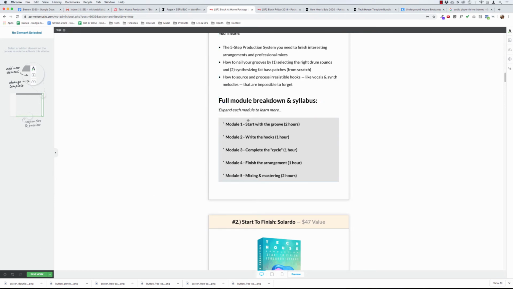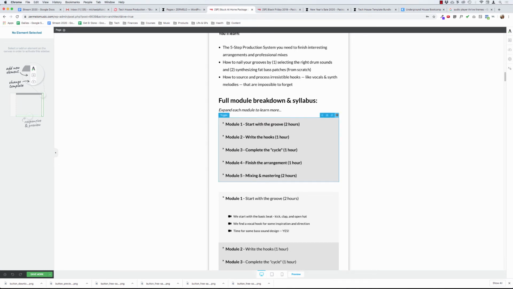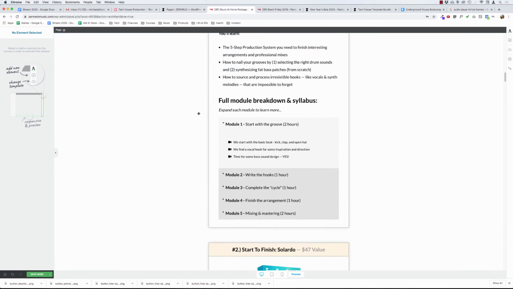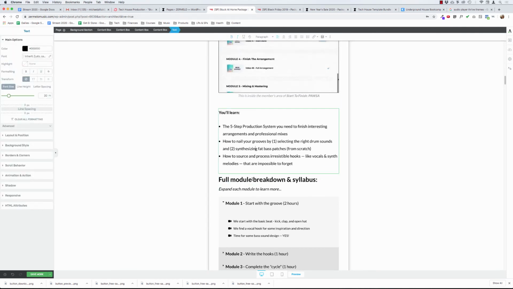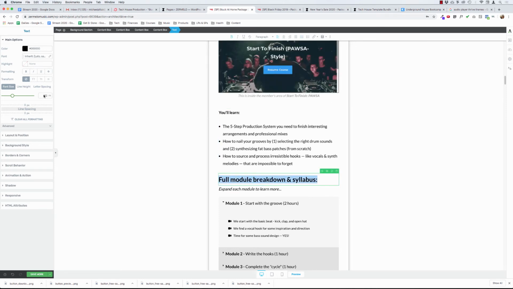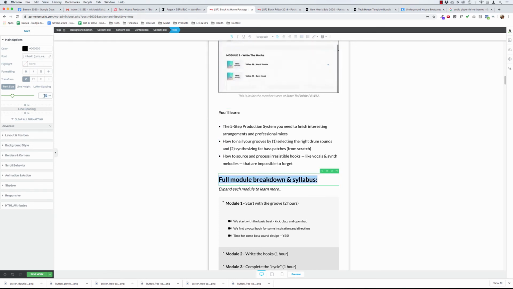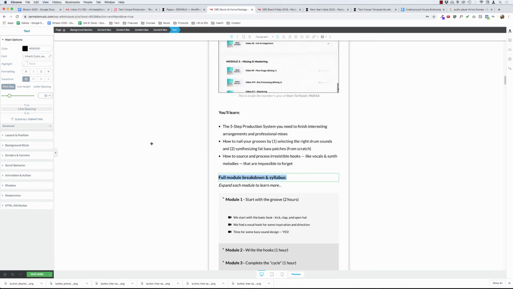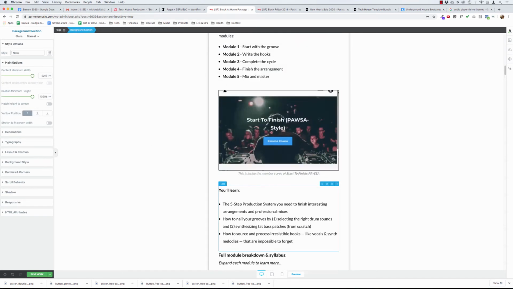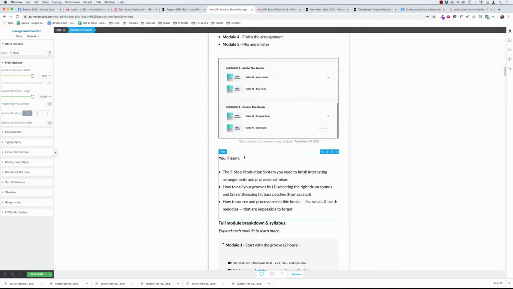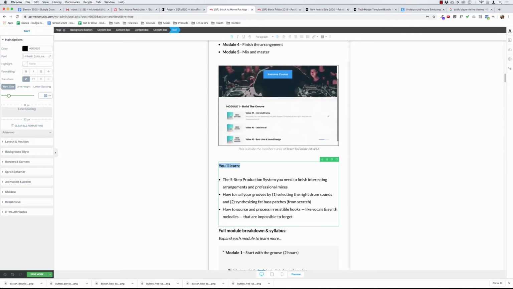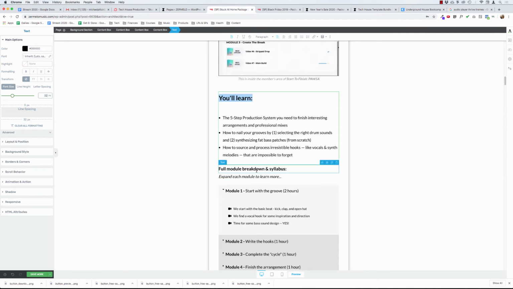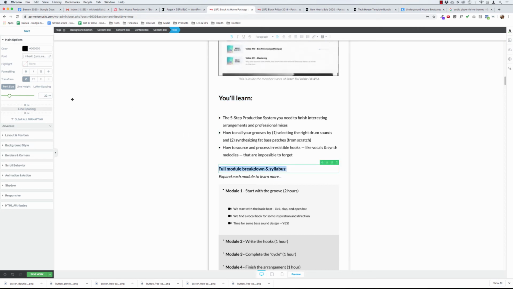Oh no. Let's get rid of this one, right? Because there. And then maybe we don't need... Maybe we'll jump this up because it's after the picture, so we can get away with formatting things a little differently. So full breakdown of syllabus, we can jump that back up to 32.